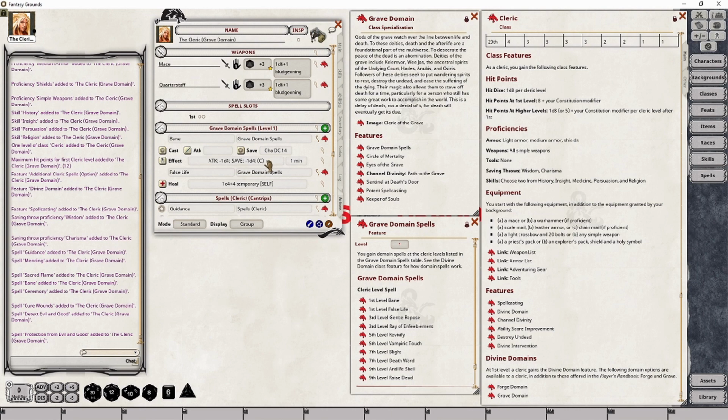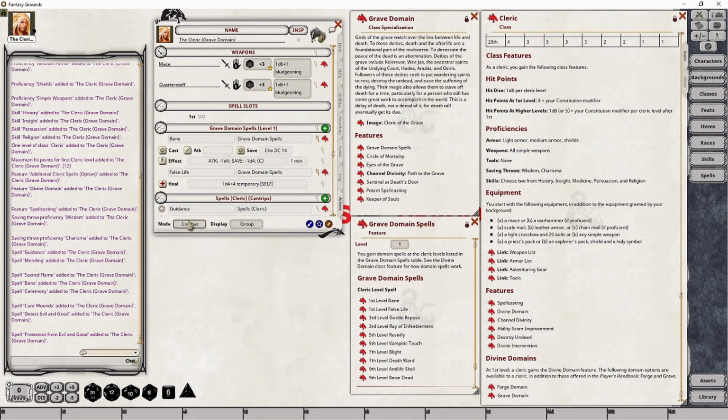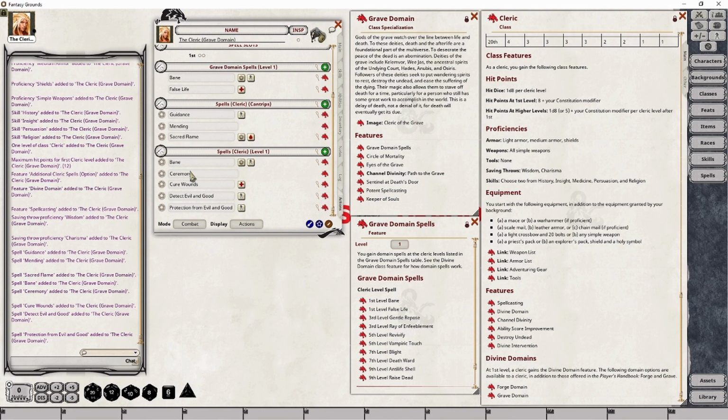The reason why I have done that is because it allows us to separate spells that we have to prepare from those that we don't. So if I go ahead and put this into a combat mode and set up the action group here, or action mode, we can see that these spells become available. But let's see what happens when I unprepare these spells.